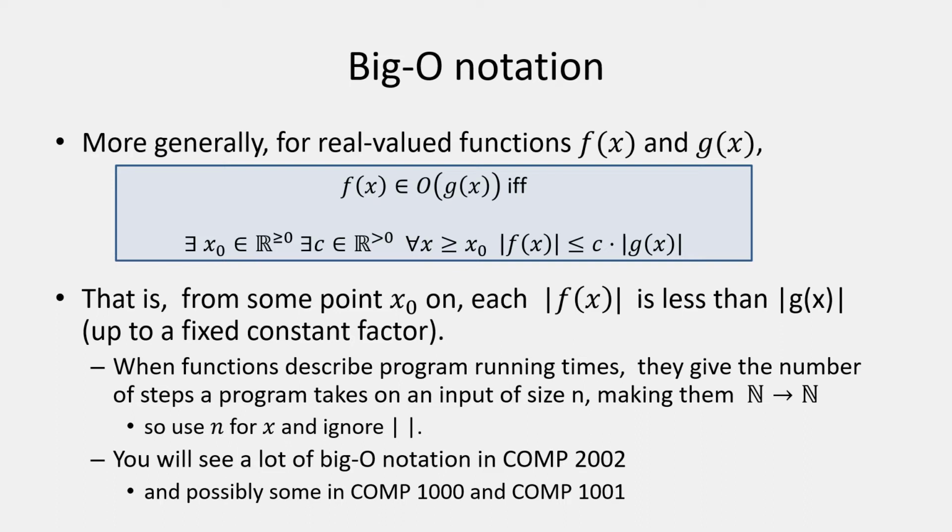So here we will introduce big O notation and show some examples, but you will see a lot more of it in your algorithm course in COMP1002, and chances are you will see it in many other computer science courses, starting with COMP1000 and COMP1001. Whenever you talk about efficiency, whenever you talk about performance of programs, chances are you talk about it using the big O notation.